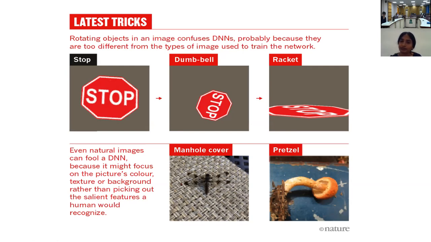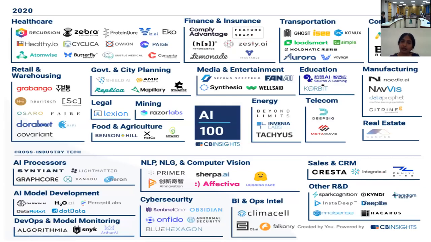And these are, as I said, cutting edge technologists using the latest DNNs that us common people don't even have access to, who are saying that these things are happening and they're failing and they don't know why they're failing. But despite all of that, there is still a lot of promise.